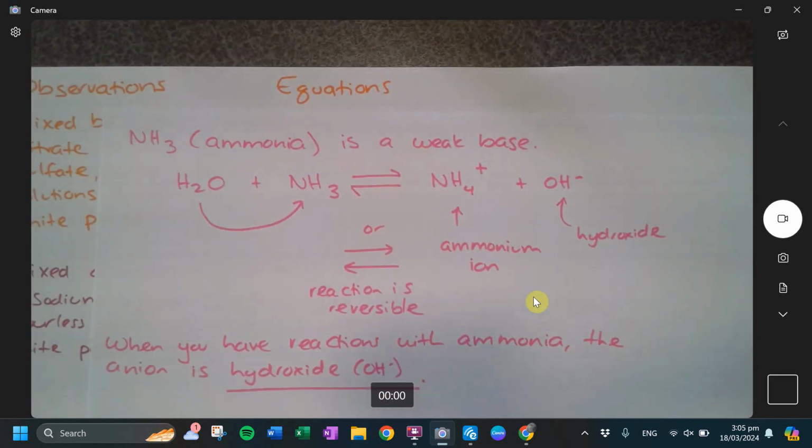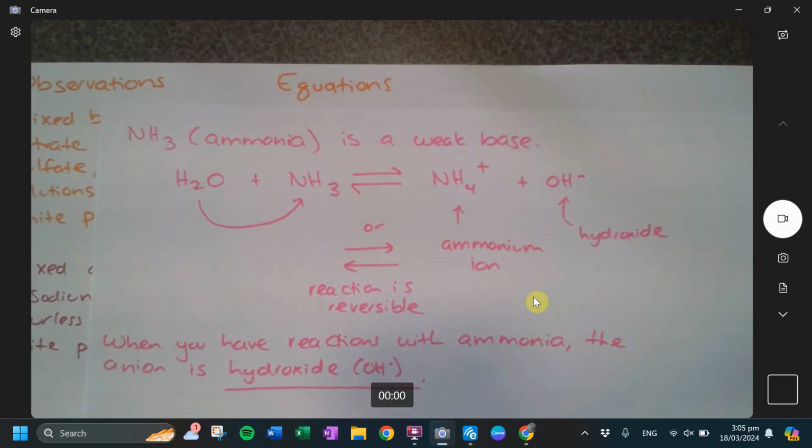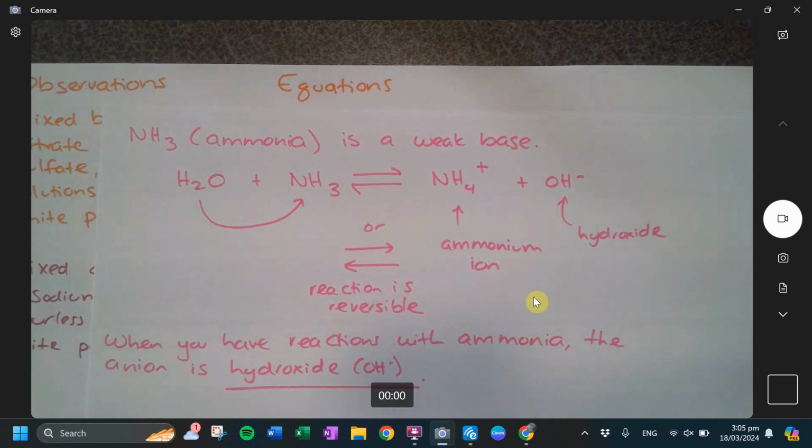So when we see this white precipitate that is formed, it is the same as the one in the previous reaction. And if you remember, the one in the previous reaction was kind of like that jelly-like consistency as well. Same sort of thing happened, just not in as high a concentration, because there weren't as many hydroxides. I probably should have given you more concentrated ammonia.